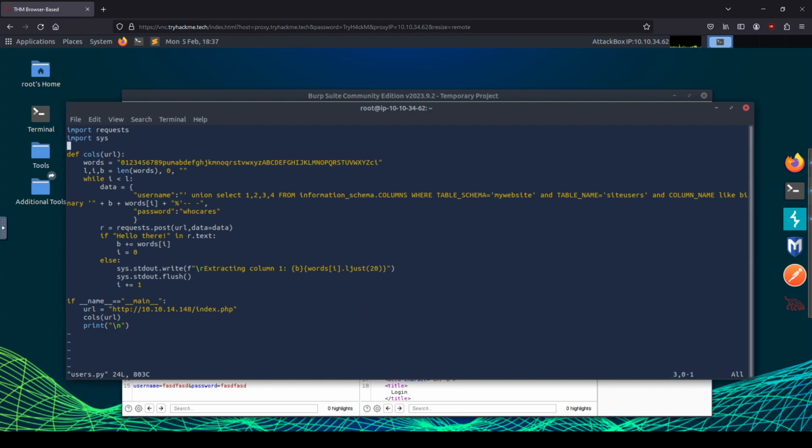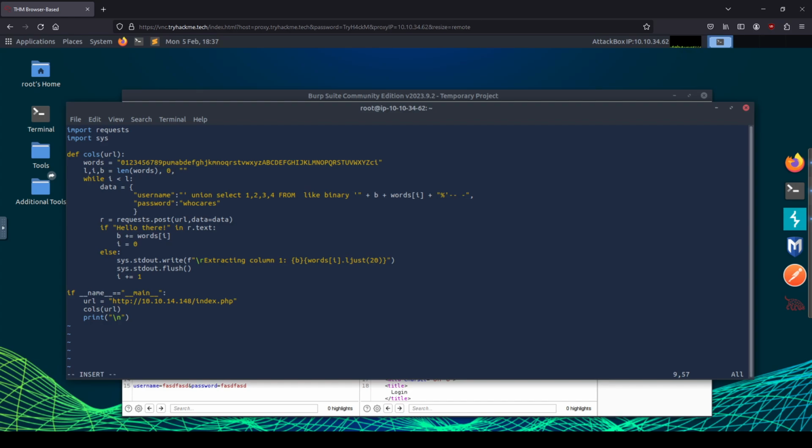Okay. So now, I don't want to go all the way there. There we go. So there. So now we just need the table name from site users, where the column name is username. So if the column was like site username, we would do site username. So that's what you always want to enumerate. Because if you don't know, you think something's wrong with your payload, when it could have just been that you didn't enumerate properly. Like binary, and I think that's it. So this was a pretty simple one.